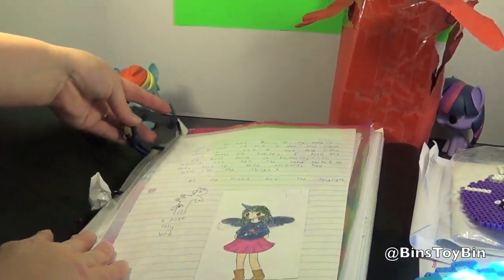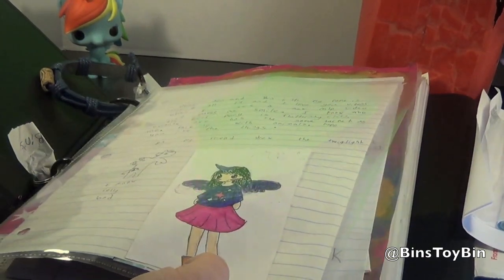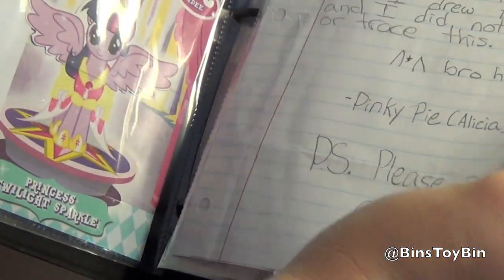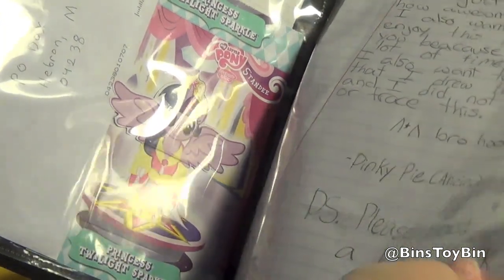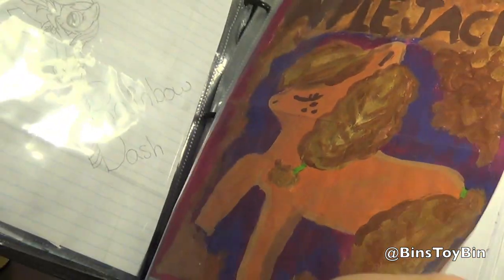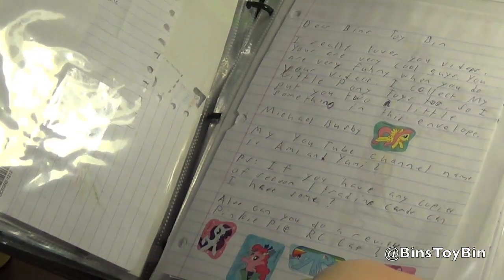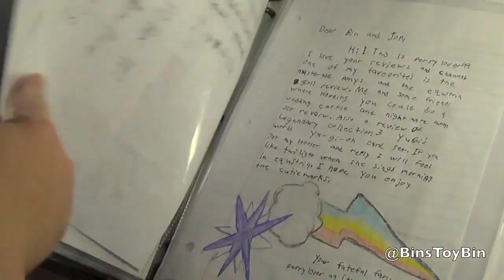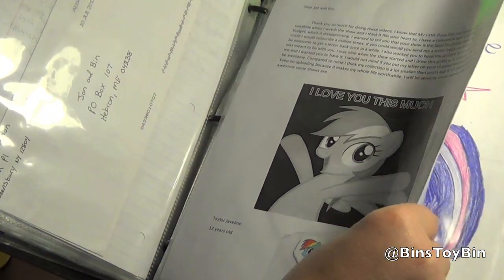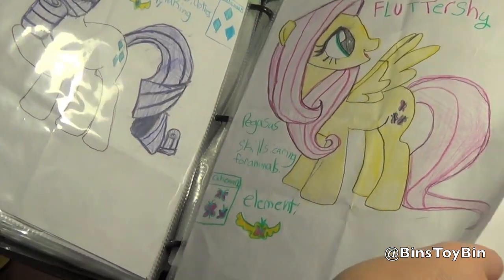One person sent us a bracelet and a ring. We have a little Twilight Equestria Girl. And where did this ginormous Twilight standee come from? It looks like a giant trading card somebody sent us — it's a Princess Alicorn Twilight Sparkle. I love it! We got letters. Look at this artwork — there's Applejack, little Applejack, Rainbow Dash, stickers and letters. We especially love getting drawings. You guys are so talented.